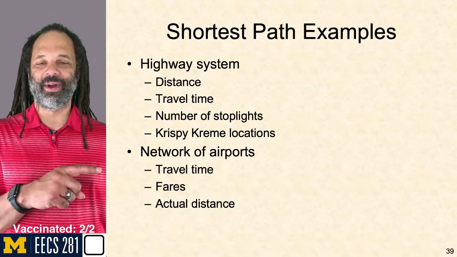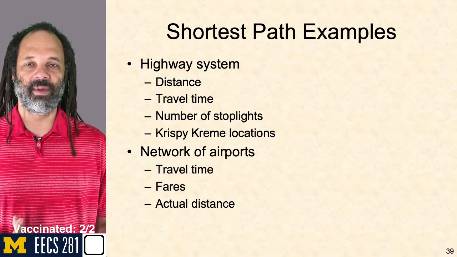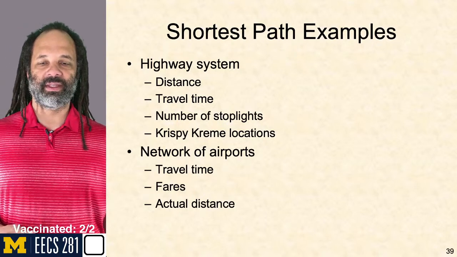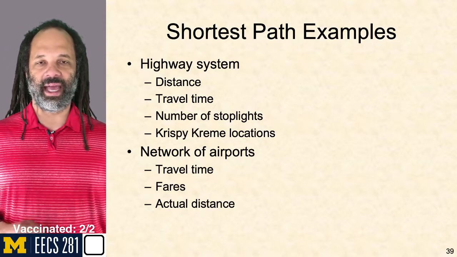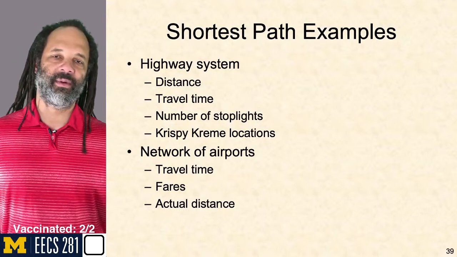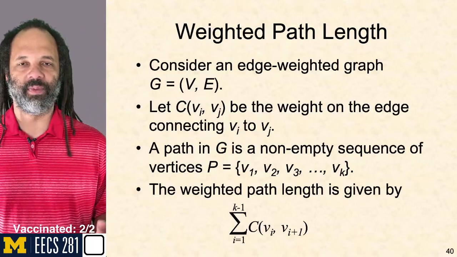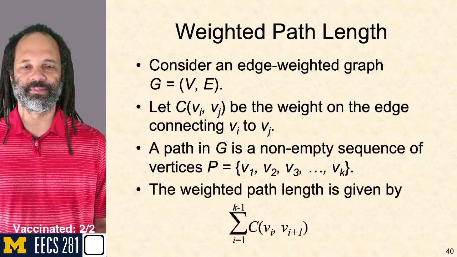How about airports? Travel time or how much it costs you. Those are a couple of shortest path measurement styles. Other times you're looking at actual distance. You may be looking at the total number of hops or total number of frequent flyer miles. These are all just ways that we can look at applying this problem in real life.